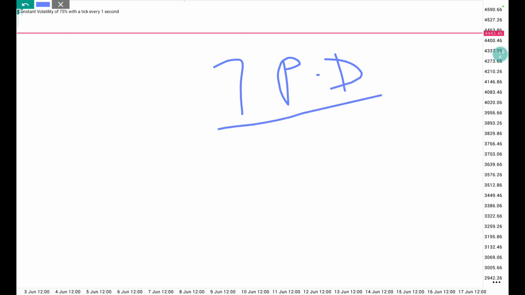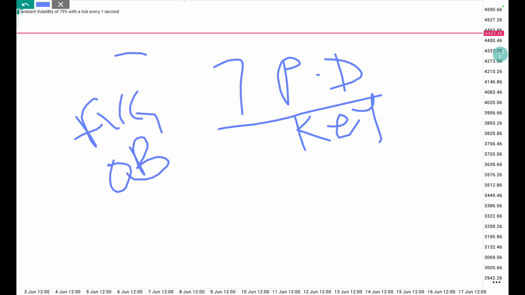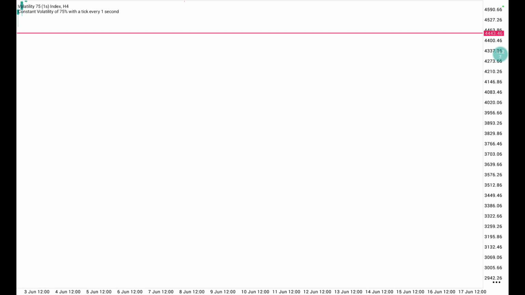PDRs, institutional reference points, institutional key levels. There are 7 of them. I say go and study the 7 of them, but I will teach you 2. I'll teach you fair value gap, and I'll teach you order block. If you know these 2, your problem don't solve. So the one I want to discuss now is fair value gap, and I repeat, they are key levels. And when I say they are key levels, it means that they act as support and resistance zones. Don't forget what I'm saying. I said fair value gaps and order block. They act as support and resistance zones.